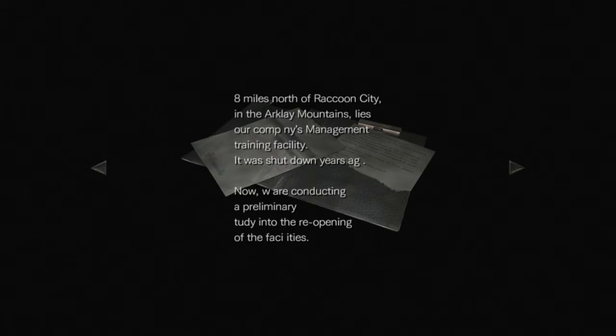Stained with blood, but some sections are illegible. 8 miles north of Raccoon City, in Arklay Mountains, lies our company's management training facility. It was shut down some time ago. Now we are conducting a thorough investigation into the reopening of the facilities. First investigation unit is already on site and operating the investigation. I want your team to provide support. The following orders, William Birkin and one investigative unit. The rest is torn, unreadable.